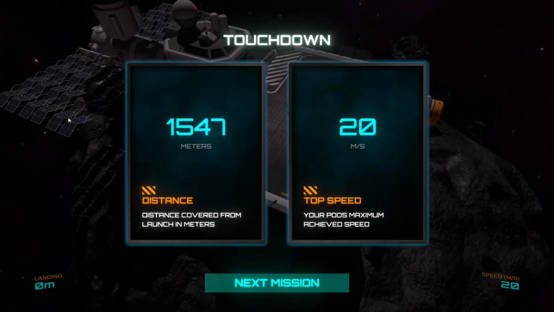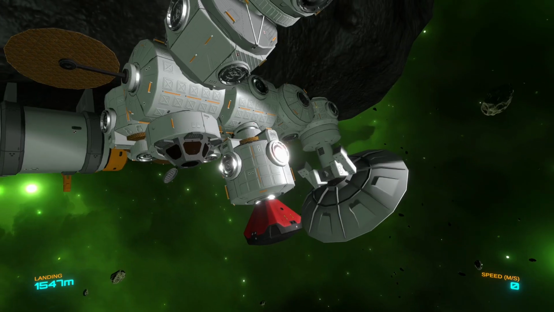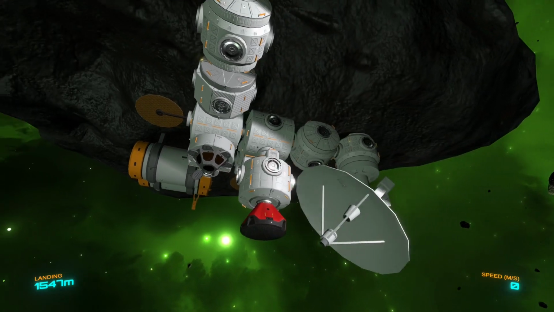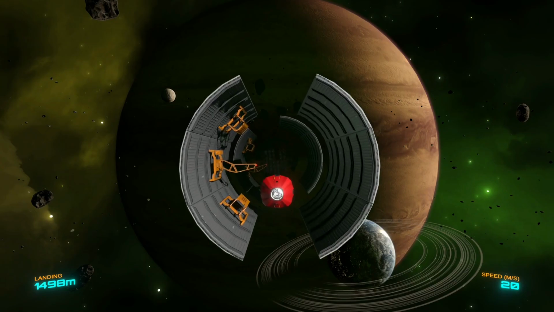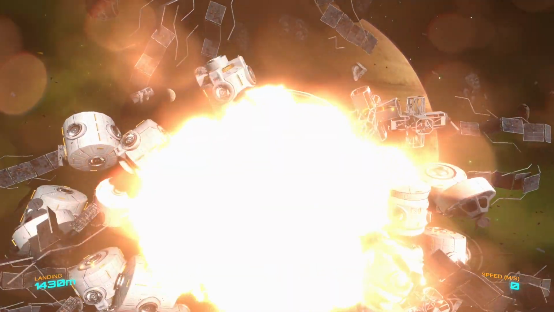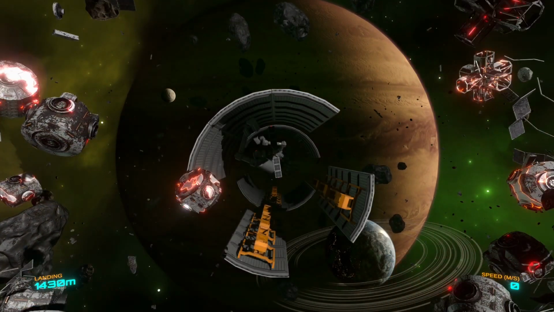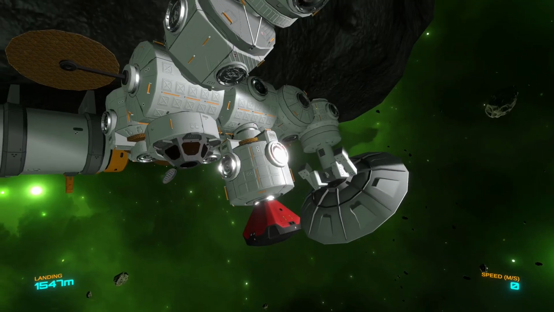I don't know if I've completed that one before. 3, 2. Oh, I kind of like the color of this one. It's funky. Oh. I kind of psyched myself out on those openings. Okay, let's see how many tries it takes to get through this one.